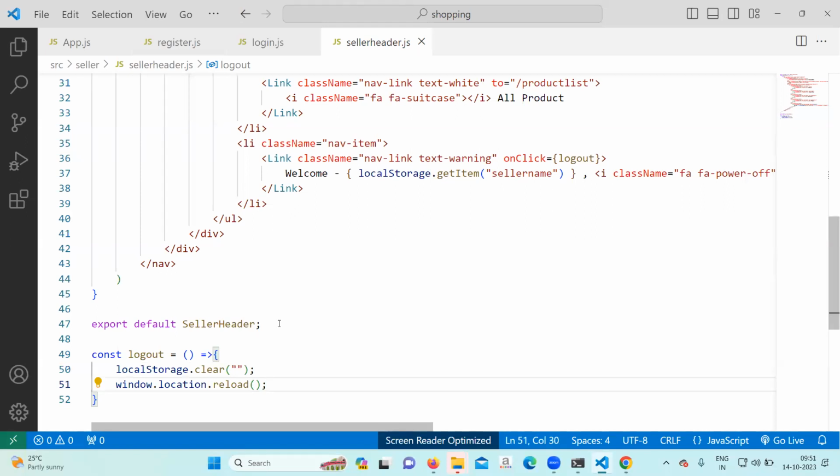In clear, no need to pass anything, just call the clear function.